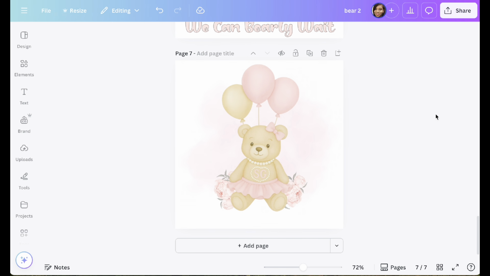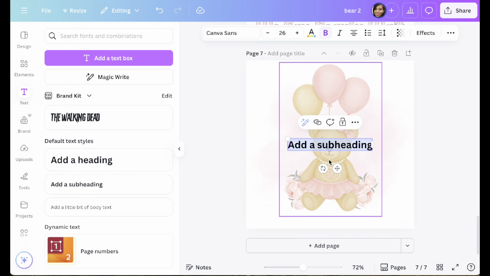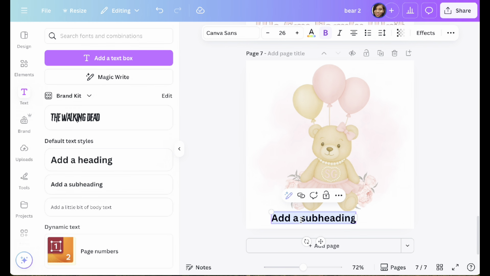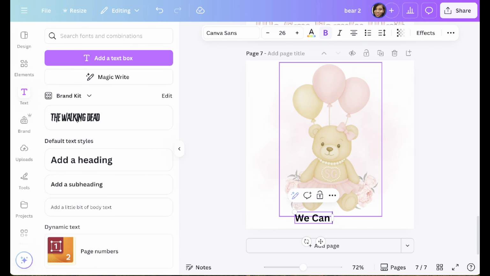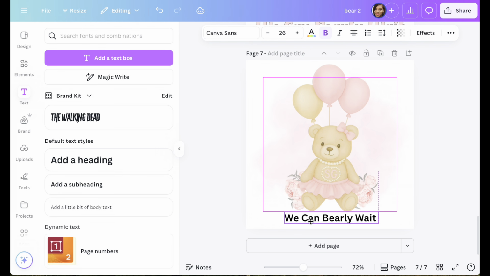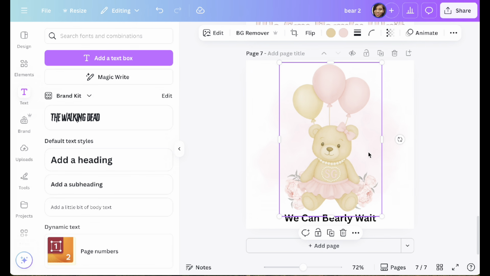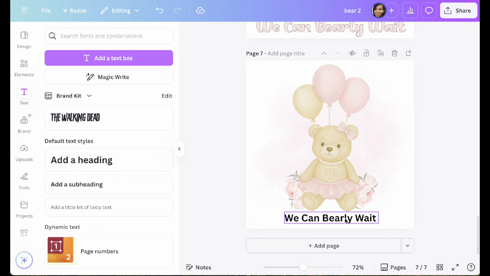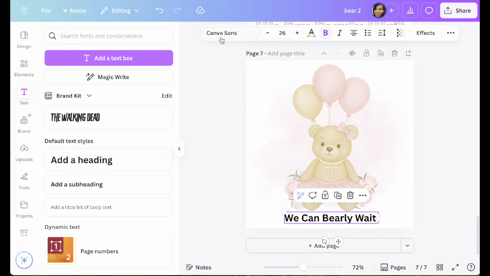Oh, I forgot I have to make room for We Can Barely Wait. So give me 1 second. We're gonna write it here. We Can Barely Wait. And then we're just gonna go back and see if it did it. Yep. We can barely. Oops. Barely wait. I think I spelled it wrong on the other one. Y'all, it's late, so please forgive me. I'm actually doing this at like 11:30 at night, so just bear with me.